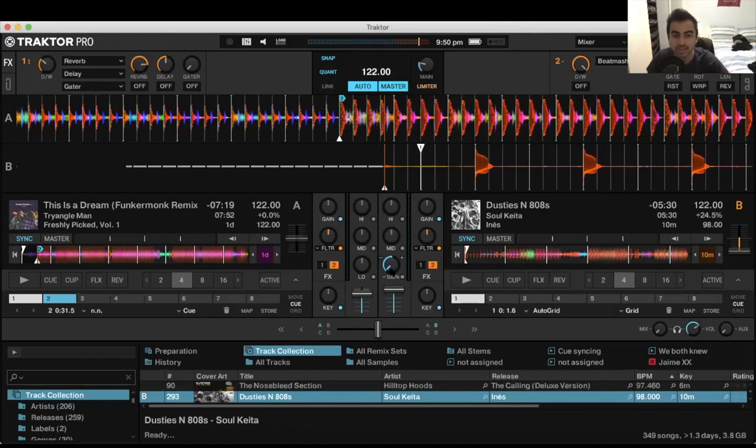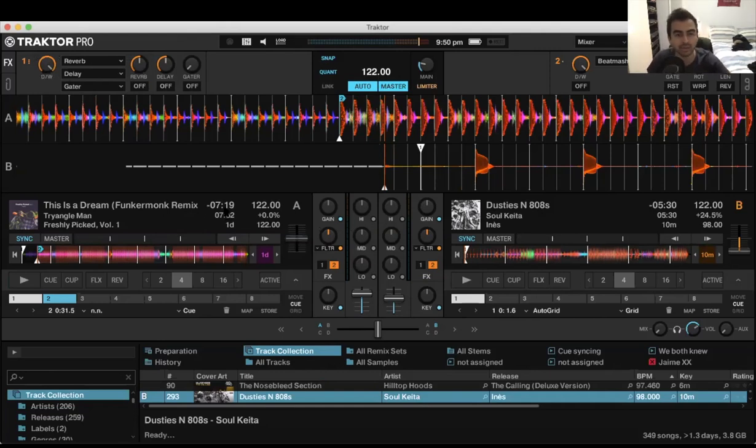Other things, these are all parameters, right? All these knobs and faders and sliders, let's call them parameters. If you ever change a parameter from its default setting of 0 or full or whatever it is, and you double click it, it just snaps back into place. I find that really, really handy. Let's say you finish a transition and the deck looks like this because you've done all of these things, and then to reset it, you just double click every single thing, and it just goes back to its default setting, which is pretty cool.